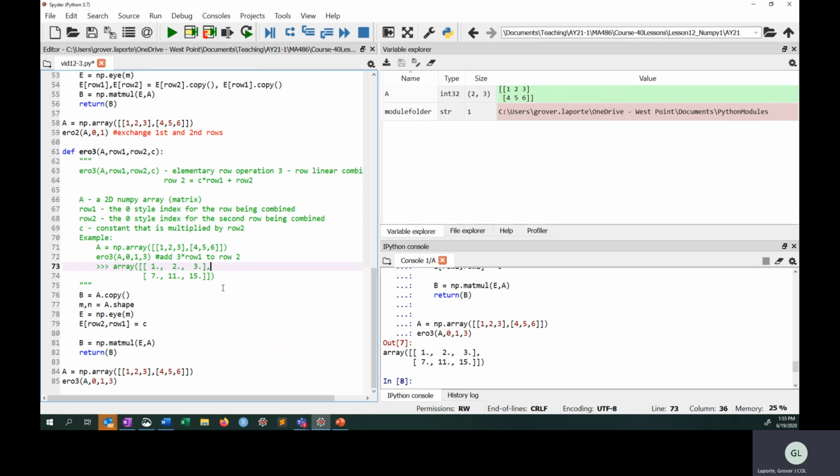So did I multiply, let's see, by, so 0, 1. So I'm taking row 0 and multiplying, let's see, 3 times row 1, so 3 times 3 plus 7, is that 10?